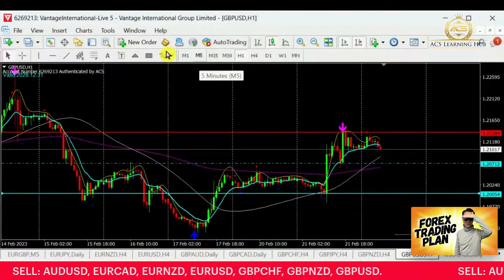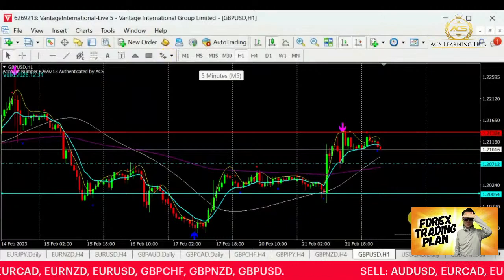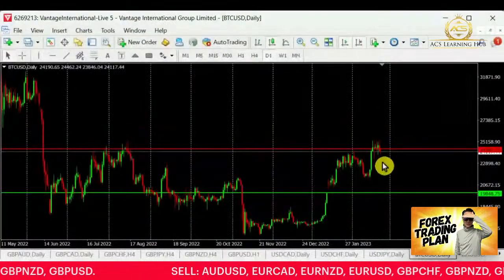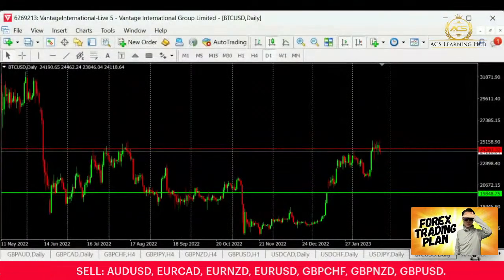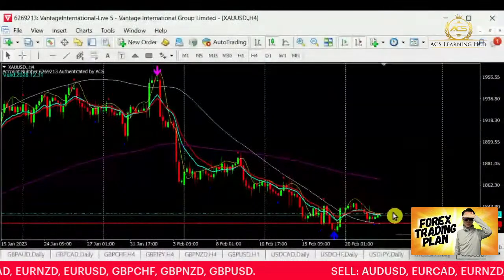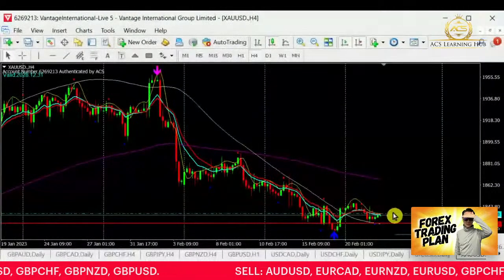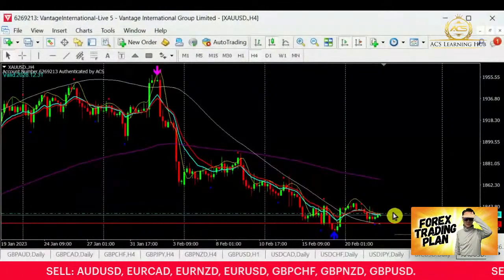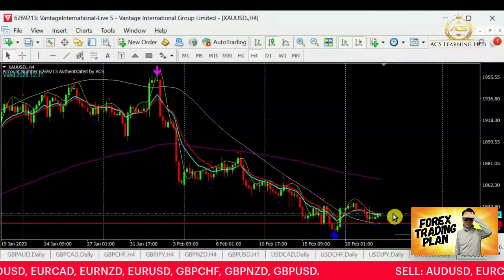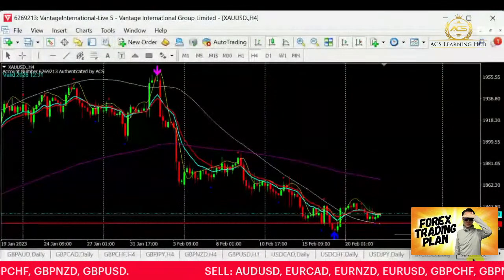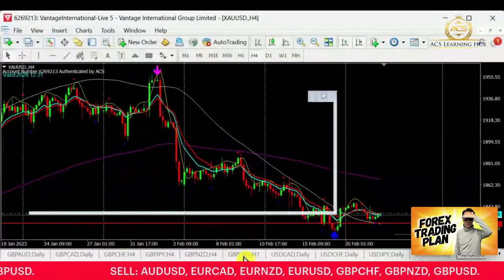Okay, guys, that's all for today. Let's quickly touch a little bit on the Bitcoin. As I see, Bitcoin has started to swing down a little bit, not much. As for the gold, it will be better that we come in during the London session so that it will be much clearer. Right now it's not so clear. The volume is not there. So maybe we can come back in the London session. That is all for everything.